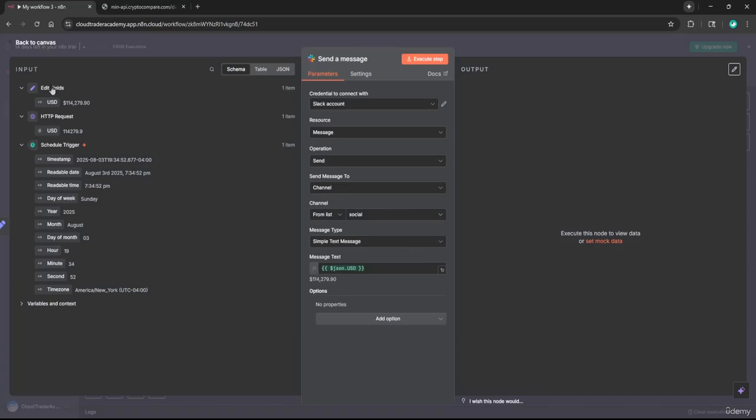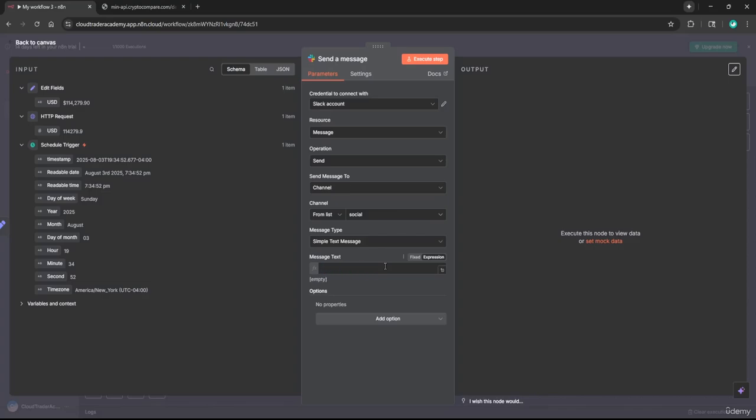Why don't I have to specify the name of the action field, being it's called edit fields? That is because this is our most recent or most previous run node, so whatever we pull from here is going to be the context aware data. It's the most recent context aware data. So all we have to do is drag and drop, just say JSON dot whatever field name it is in here, and it'll automatically grab it, meaning that is the latest version or latest iteration of that field. So that is why that works.